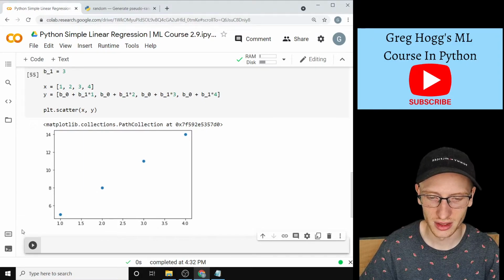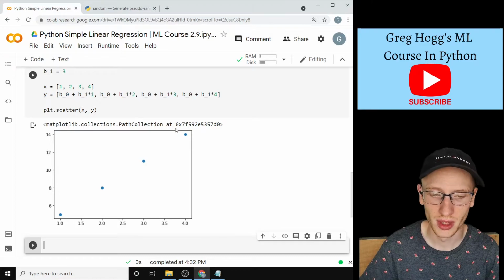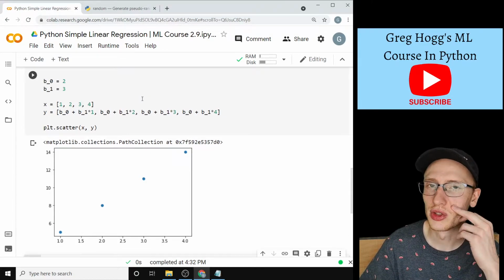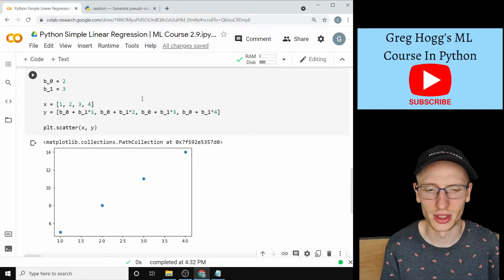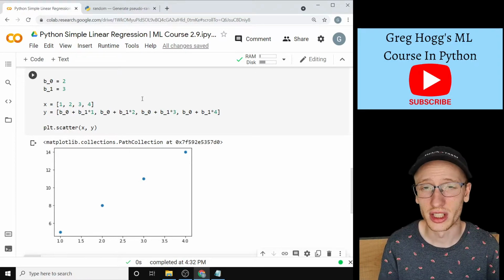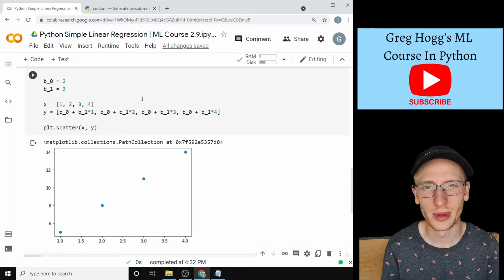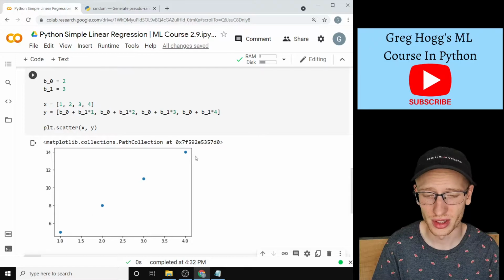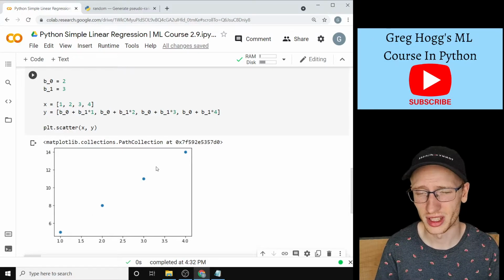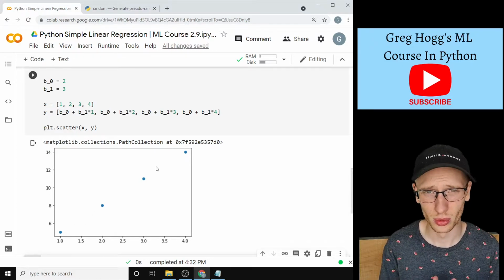And so this is the x, this is the y, and these are the points which fall in a perfect line. But that's not really true in reality. Yes, we could have technically made this our random function, our data generating function, except it doesn't really make sense, because if you were to go into the real world, it's not going to be perfectly in a line like this. There's so many external factors that we don't expect.